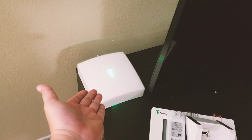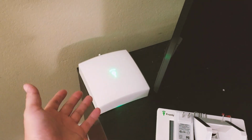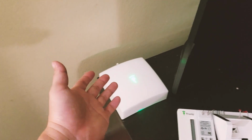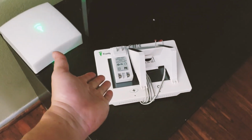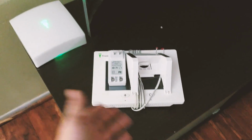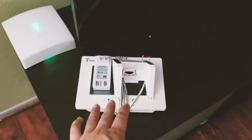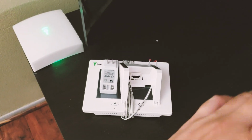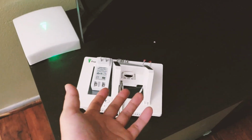With this Frontpoint Hub, I can't add anything on my cell phone because I have to call them every time there's a sensor being added. And in terms of pronouncing different sensor names, it's also very limited. They only have a preset amount of names that they can say, and the voice is very harsh, compared to the touchscreen, which used an Android system and Android text to speech. So the sound over here is much more neutral, natural sounding, and also this one you can customize to say any kind of words that you want.